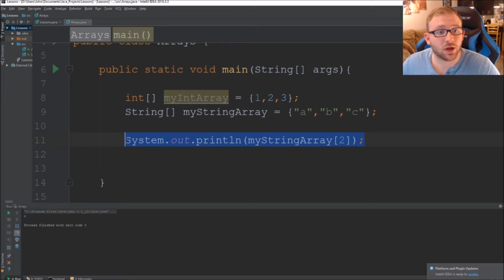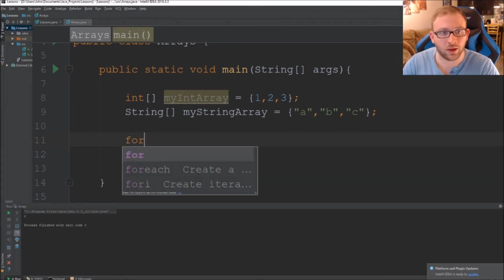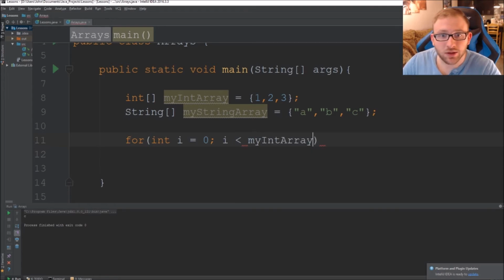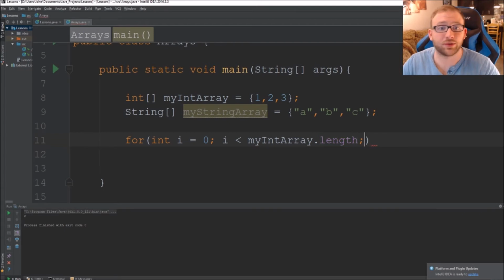Last thing I just want to briefly cover, which we actually did in our last video with for loops, is how you can access and print out each element in an array sort of in one loop, in one cycle. So first I will set my starting condition, which is i equal to 0. I will do while i is less than my int array dot length, and that's the same as saying the length of my int array, which is 3. So that's as long as i is less than 3, and then we add 1 to i each time.